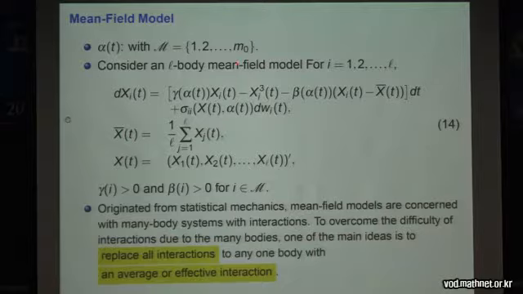So what Dawson did in '75 was look at this diffusion, except his gamma, beta, and sigma are not alpha dependent. This alpha dependence is what we put in when we look at the problem. Then he showed there is a law of large numbers, which turns out to be something called a measure-valued process. He also showed there is a central limit theorem associated with that. To use the central limit, you send the number of particles to infinity.